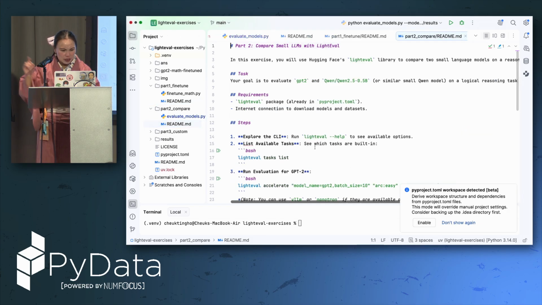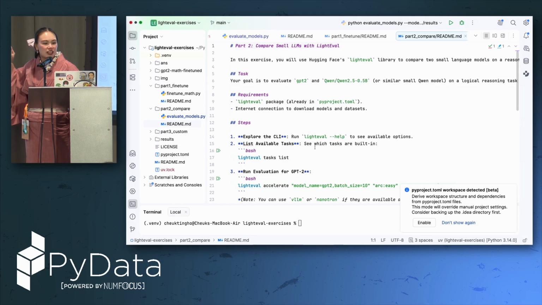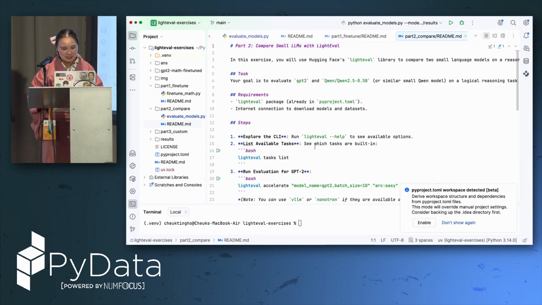Part 2, we'll be using GPT-2 and Qwen. I think it's called Qwen. I forgot what it means, but it's a Chinese word, which is a bit funny. So yeah, get those models. I know it will take time, so if you can just start the process now, then we can let it do its thing, and then we can have a look and see what we are going to do today.